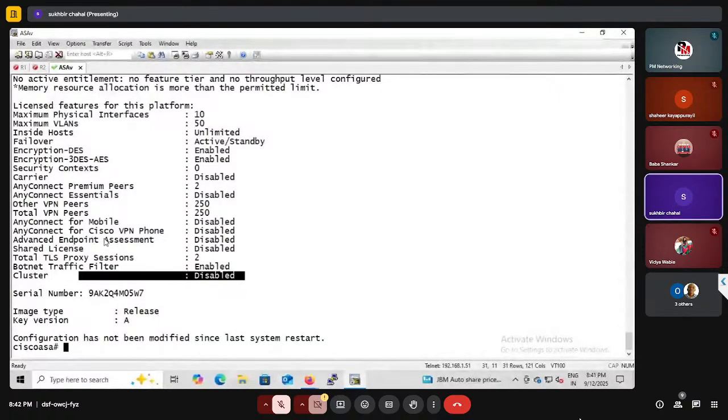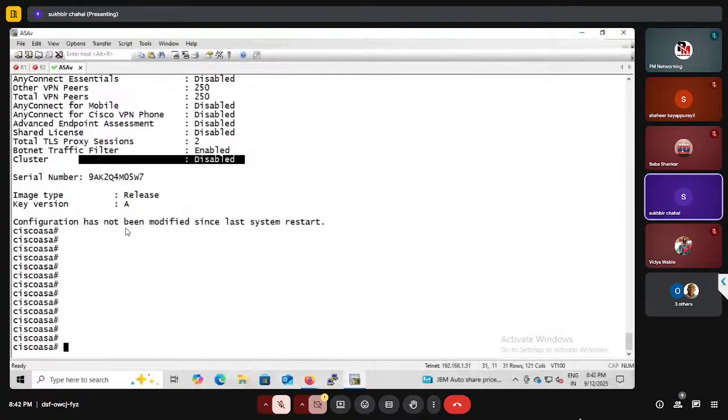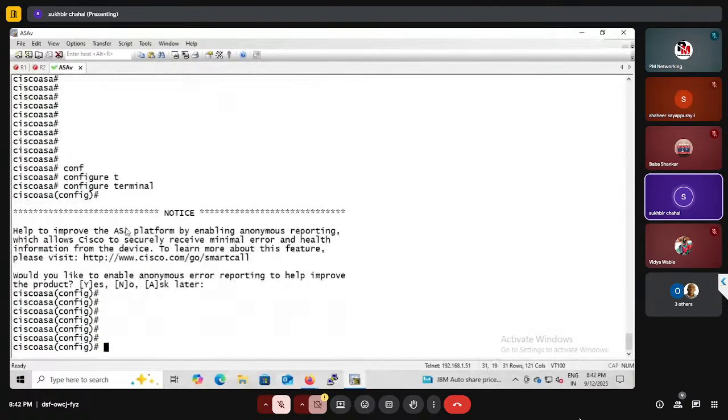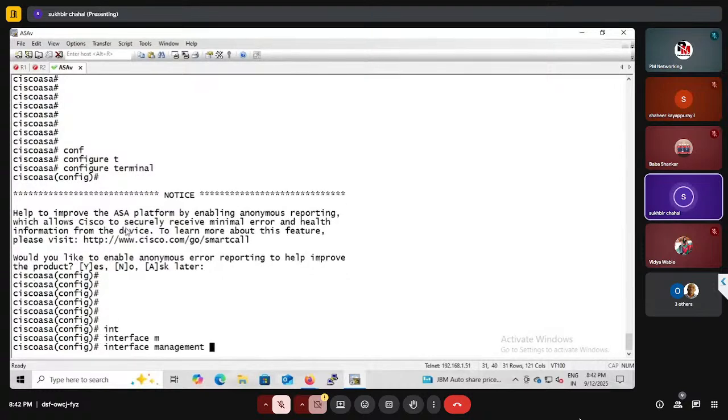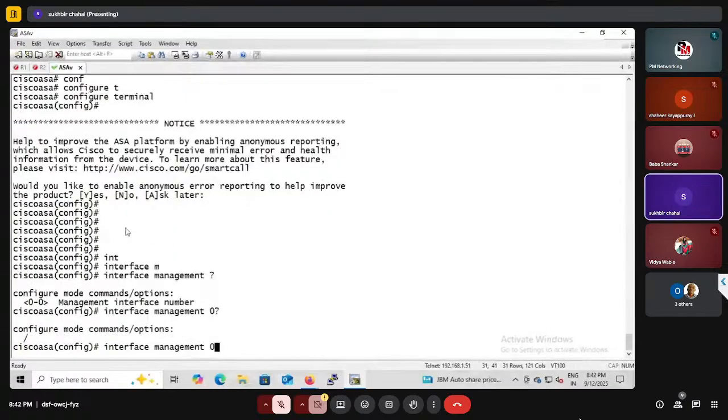Now how can we configure the device? We still have configure terminal. We want to configure the interface, so we have the management interface, and the name is gig 0/0, I guess.